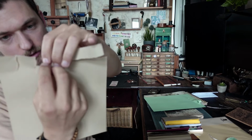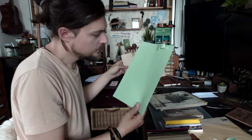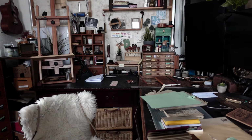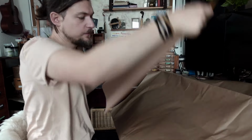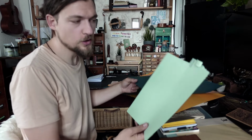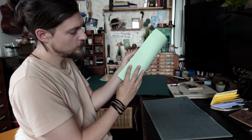You see that the layers are separating here, so that's the grain direction here, but here it is different. Here that's the grain direction. So we have this in mind, and I also bought a few sheets of some nice 300 gram cardstock. So we will go for the blue cardstock and the turquoise paper for the calendar. As I said, this is the grain direction, so we need to fold it like this.